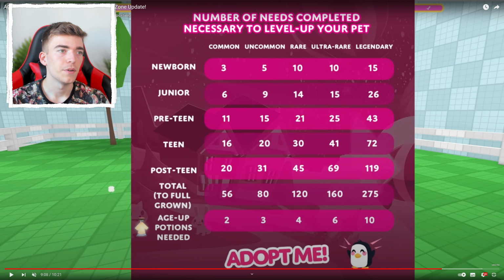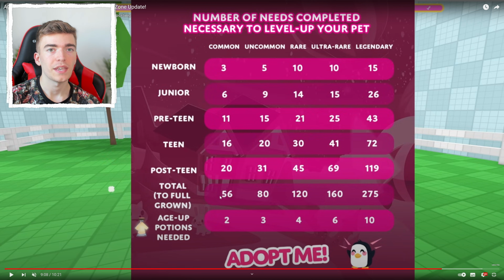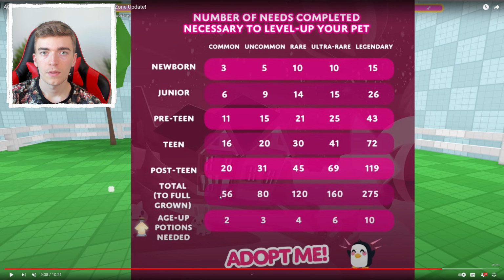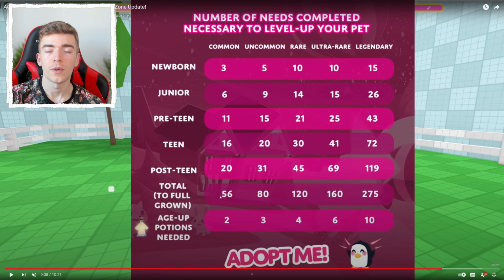Honestly, this wasn't that overpowered. The number of needs you need to complete to get a pet fully grown is definitely still difficult. You need to do 56 tasks on a common pet for it to be full grown. For a legendary, 275 tasks, which would be the equivalent of leaving your legendary pet inside of this AFK aging zone for 23 hours. Pretty much 23 hours you'd have to be AFK from a newborn legendary to become full grown. So that means 4 days of leaving your device constantly running would get you a neon legendary pet, basically without doing any work.